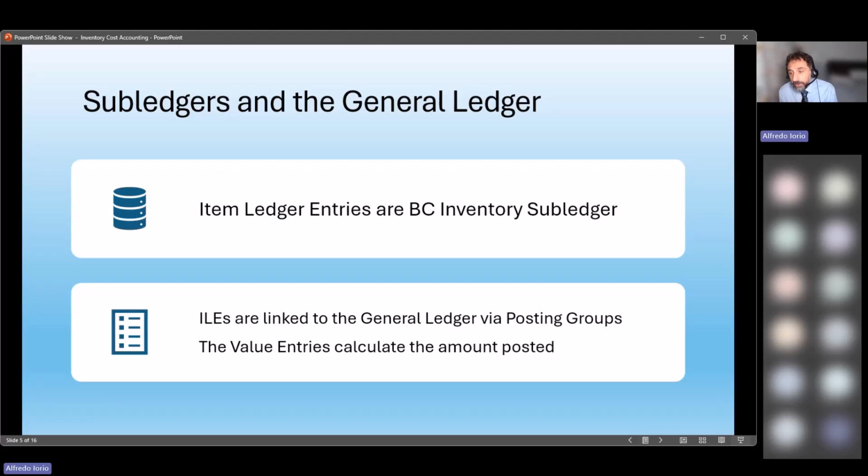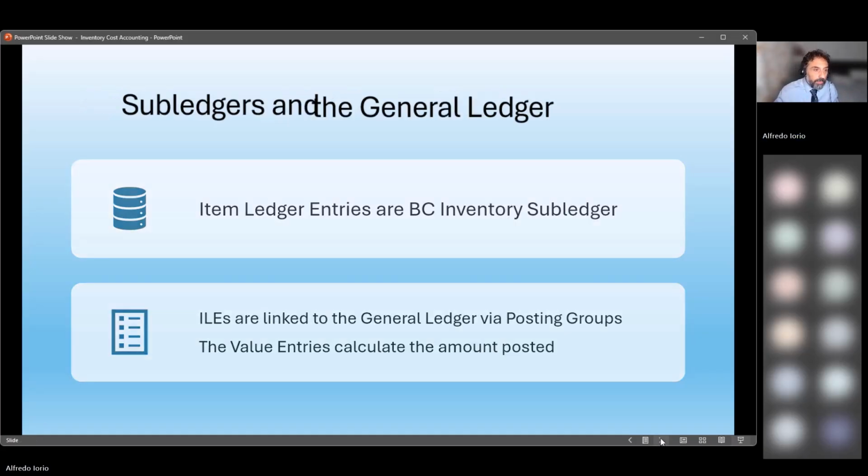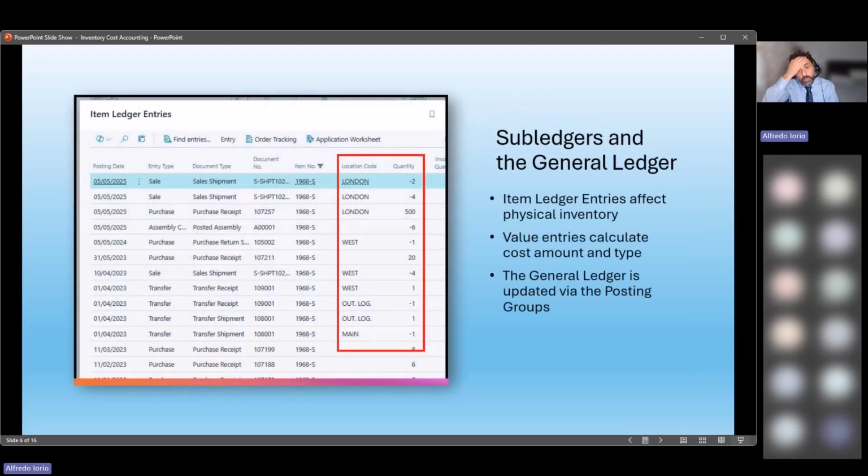So essentially we have three ledgers: item ledger entries, physical stock, quantity, right? Number of boxes, number of pallets, kilograms sometimes. Value entries, the monetary amount, right? General ledger, balance sheet, and income statement, okay? So where can we see this in action in Business Central? In a moment, we're going to look at how it works. You might be familiar with these concepts if you are a consultant, but it's always good to have a refresher before we dive deep into Business Central, right?